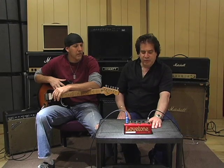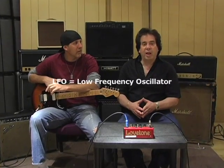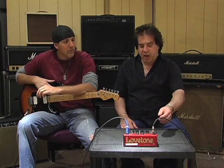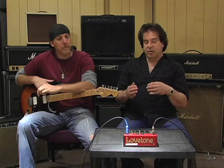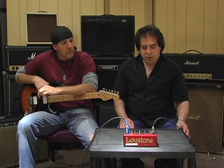This is by a company called Lovetone that was out of England, and they made a pedal called the Doppelganger, which I don't know how to describe, but it has two LFOs, which are low frequency oscillators, and you can select different rates on how fast the effect moves. You can also split it so the low frequencies of the guitar or whatever instrument you're putting through are separated from the high frequencies, and you can vibrato those differently, phase those differently, have different speeds at which they do that. You can have the LFOs work in conjunction with each other or opposite each other.